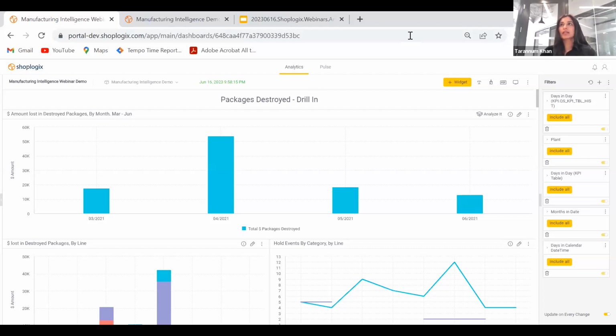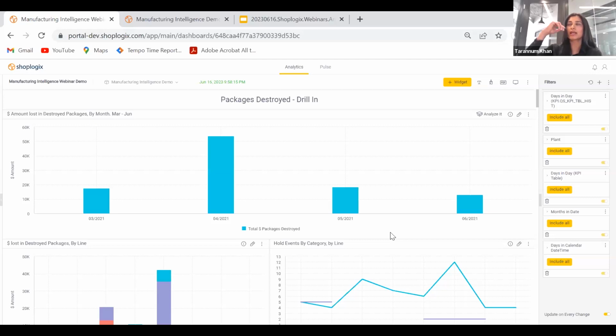So let's take a look at what manufacturing intelligence actually looks like and how it can work for you. You've seen our dashboards, but this one, I'm really going to focus on what manufacturing intelligence brings in. Just like its name indicates, the idea is we can bring all of the different data sources you may have under one roof of your production floor onto the dashboard. So you're not having to log into different systems to get the data insights and data correlations.